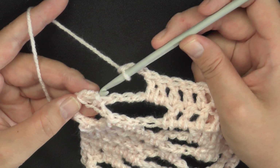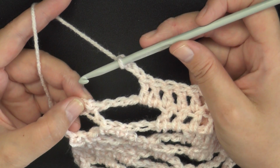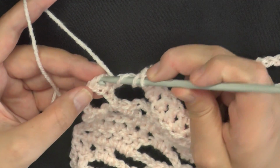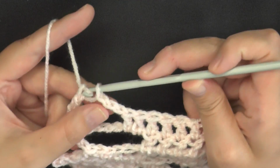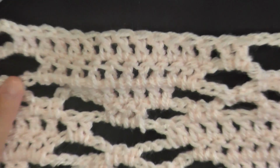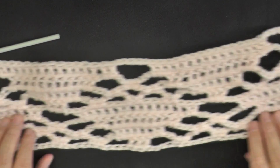So again, you did a chain of 3 here, so you're going to find the second chain, 1, 2, this one right here, and you'll yarn over twice, go into that chain space, pull up a loop, then yarn over, pull through 2, yarn over, pull through 2, yarn over, pull through 2, and that will end row 8. And that is what it looks like so far.